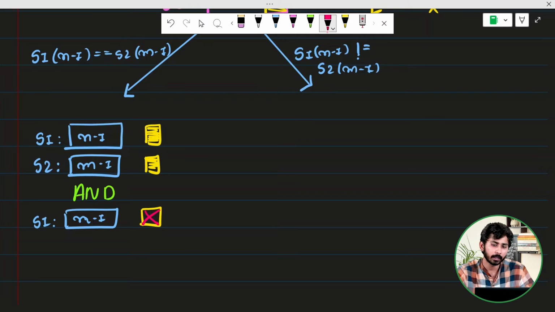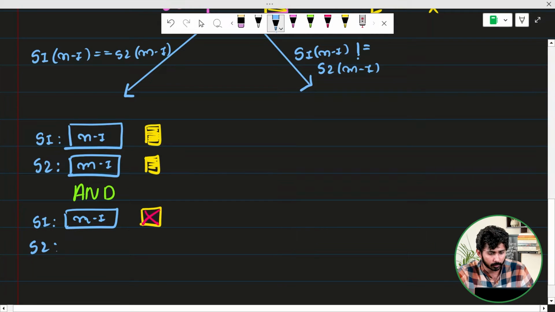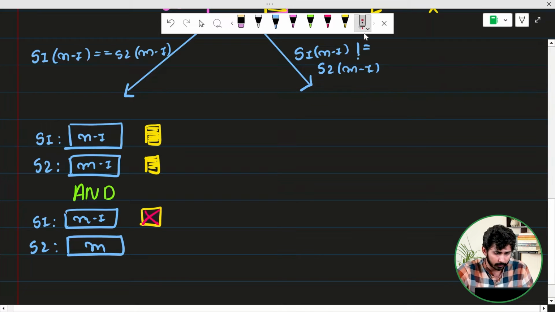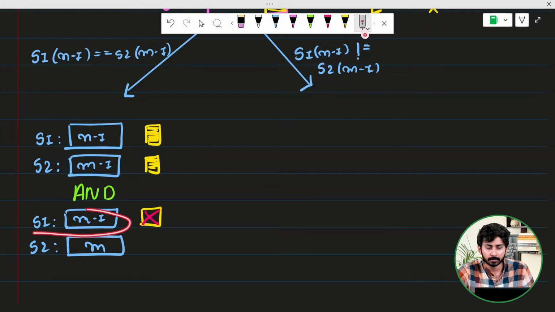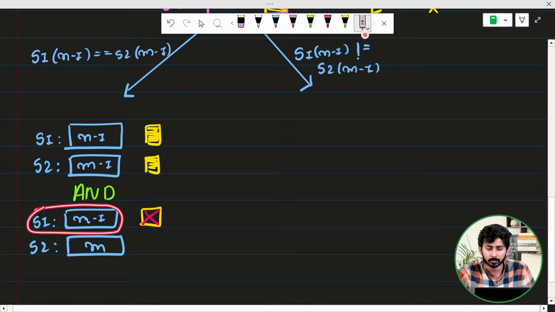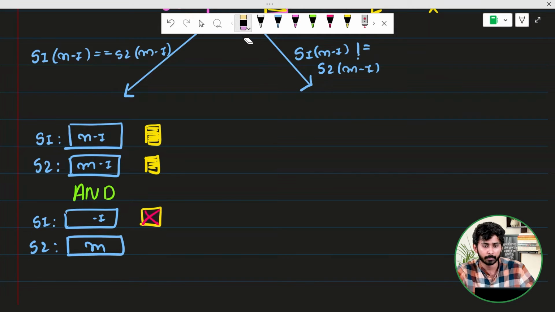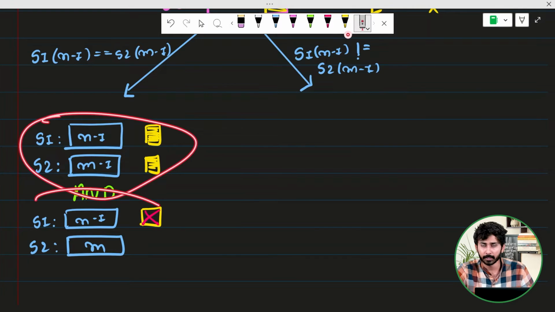The last character is matching, but then I also discard it. So that means I will keep the other string, S2, completely, so it will still contain m characters. Now what does this subproblem say? It says find all the subsequences of S1 which are of length n minus 1 and find out how many subsequences are matching. So these are the two recursive calls that I will be doing for the last character matching.